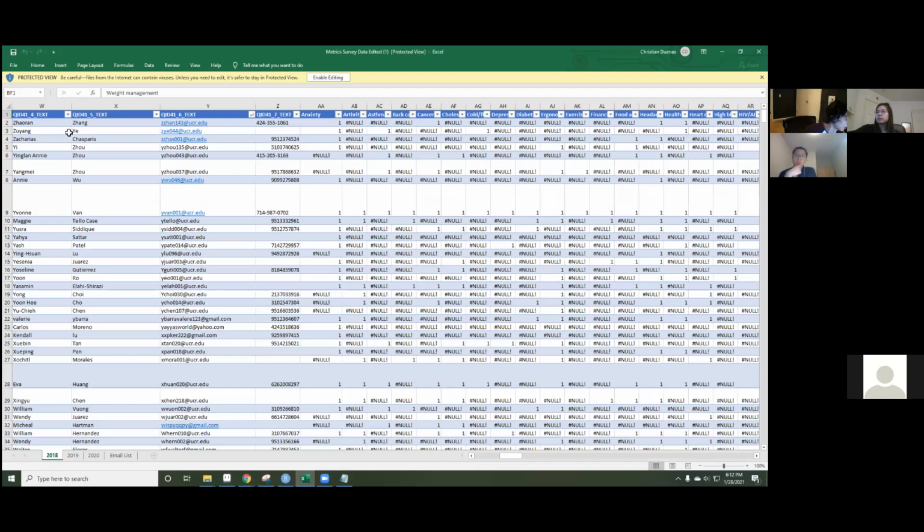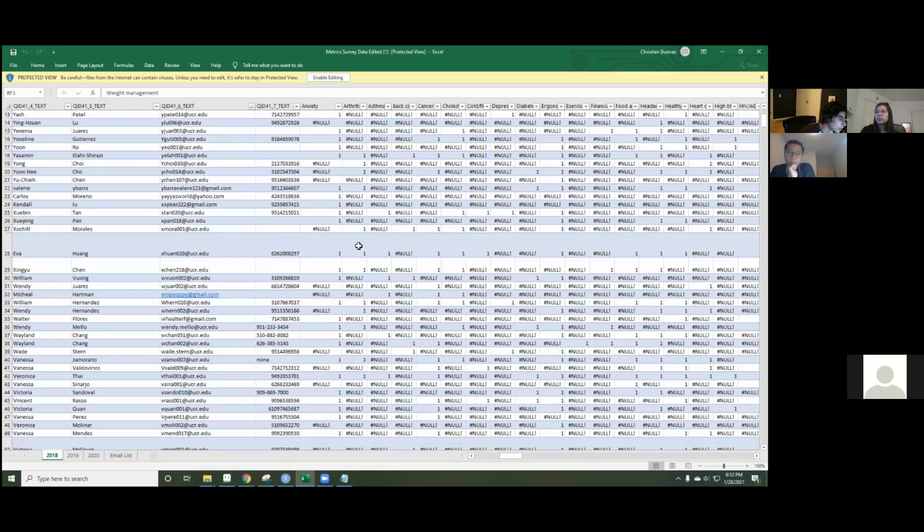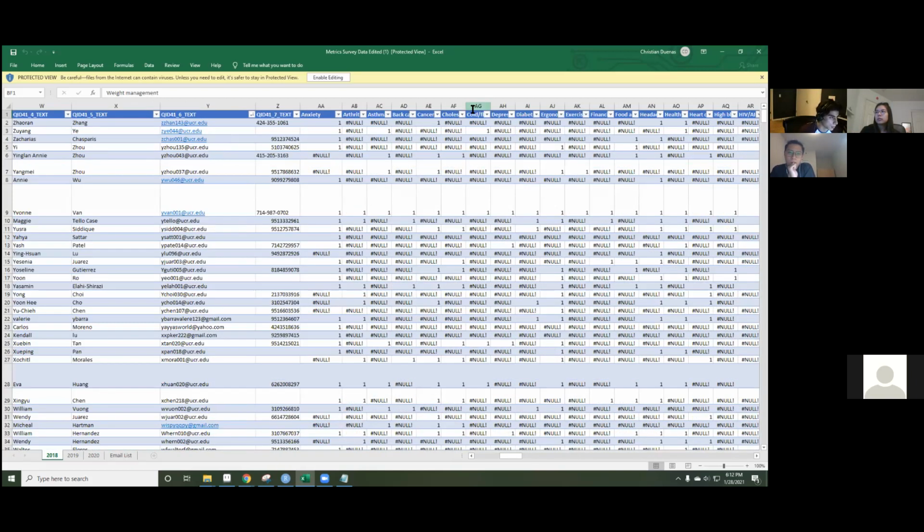So for example, we have Zeng. Oh, I'm going to butcher that name. Zeng put 1 for anxiety, but put nothing for arthritis. So they might have anxiety, they might have cancer, but they don't have any of the other things. So what we're really interested in here is we want to go through and see how many people responded yes to each of these. So essentially, let's say we're interested in arthritis. We're going to want to go down the arthritis column, and we're going to want to count all the ones. If there is a 1, then it means someone responded yes. If we get this null, then they didn't. So we're just going to throw it away.